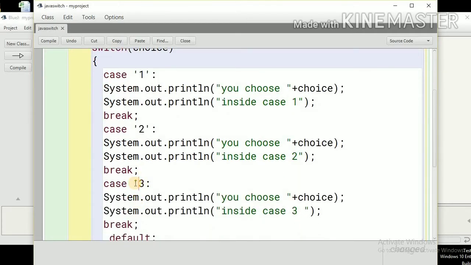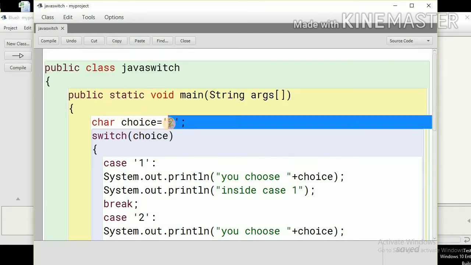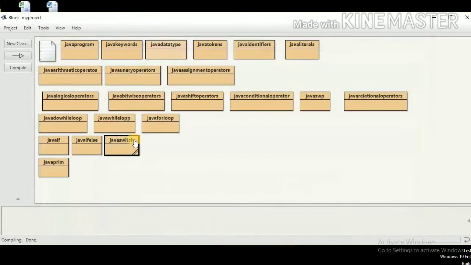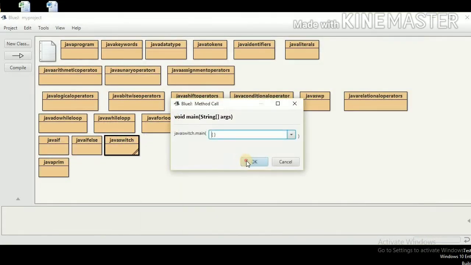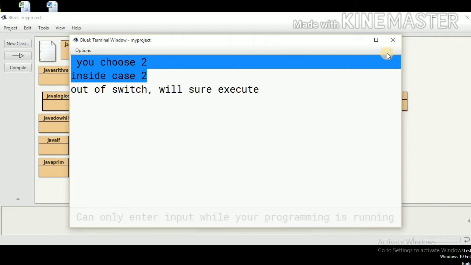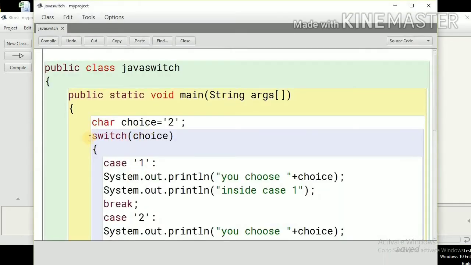So all the 3 cases will be in the single quote. Now the data type has been changed. This is a char, so we will define all the cases as char. Now let's compile this and then we'll execute. So the second case will be executed, right? So we have seen that this can be operated with an int variable, can be operated with a char variable.